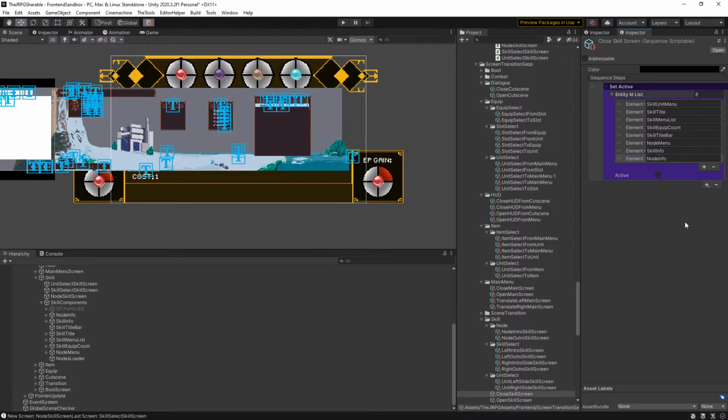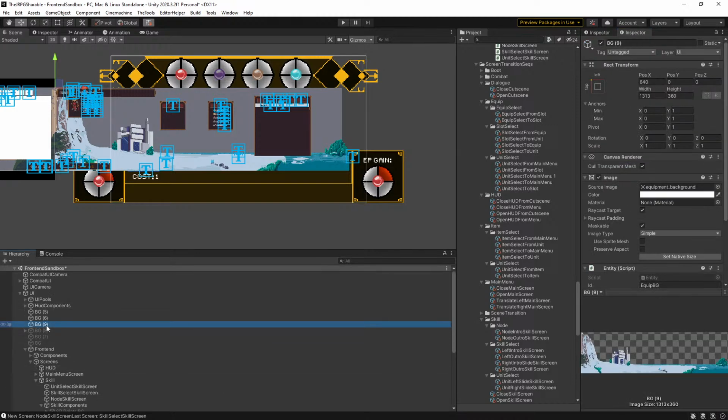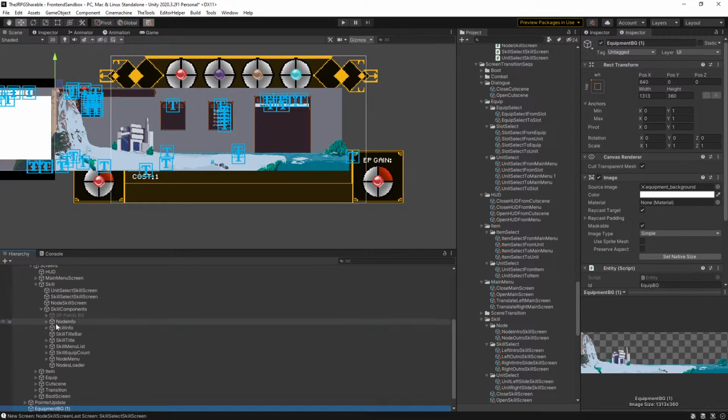Okay, so when we enter, we turn everything on. As part of quote-unquote everything, this is the equipment background. Let's give this a better name. Equipment background. And then let's duplicate this.